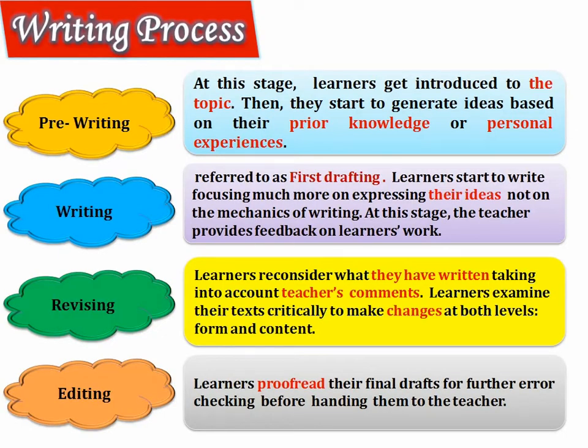Writing as a process incorporates moving backward and forward throughout a number of stages. The first one is pre-writing. At this stage, learners get introduced to the topic. Then they start to generate ideas about that topic using their prior knowledge or personal experiences to form a kind of a plan.